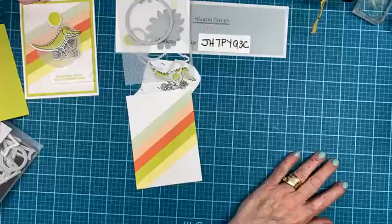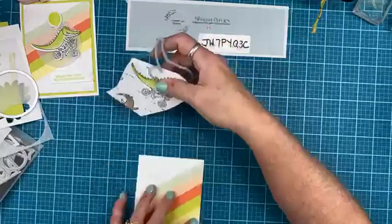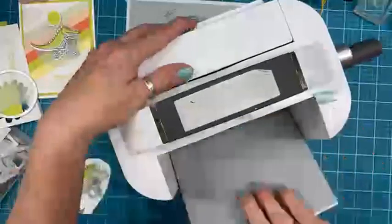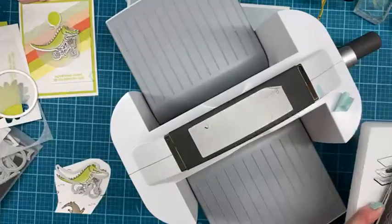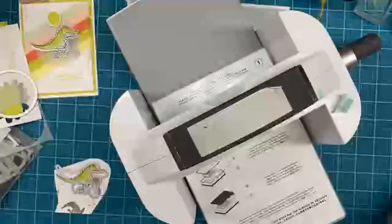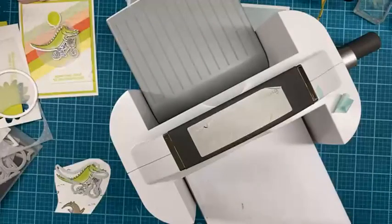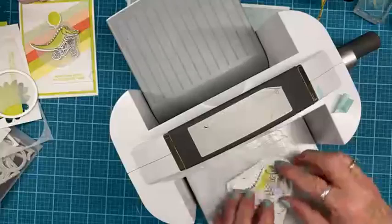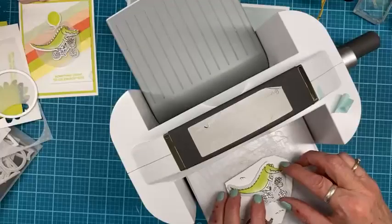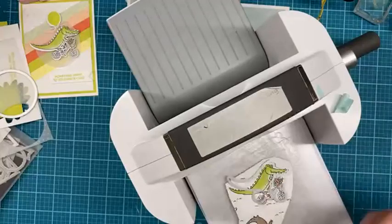Okay, so let's bring in the big boss. There we go. So we're going to do some die cutting first. What we need is a number one plate, which is our base plate. We need the shim, which is number two. And then we need our number three. This is worn out. Yeah, so we need our number three. Put him right here. We're going to bring in our die and our alligator. And I'm going to grab some washi tape just to tape that down.